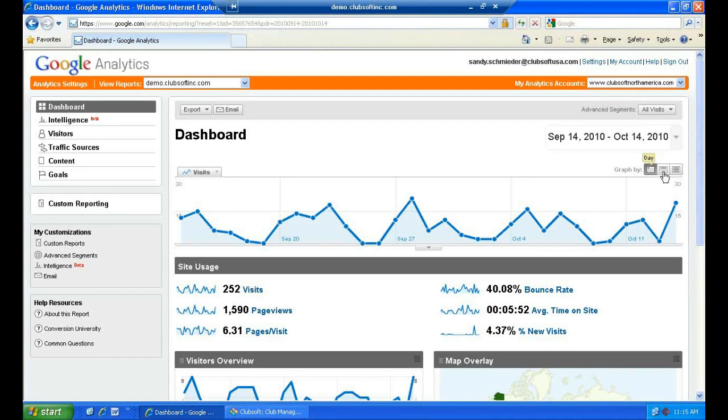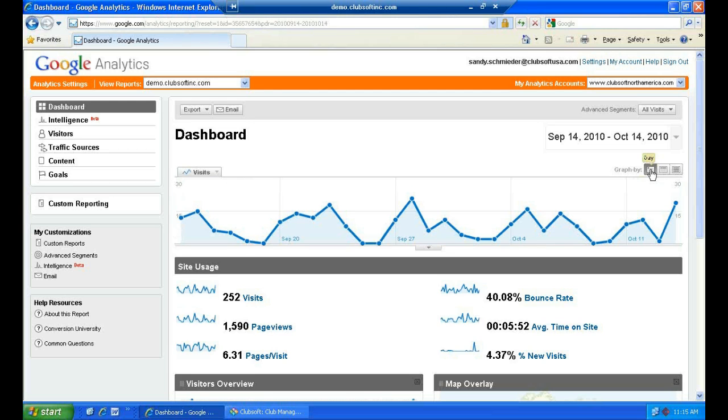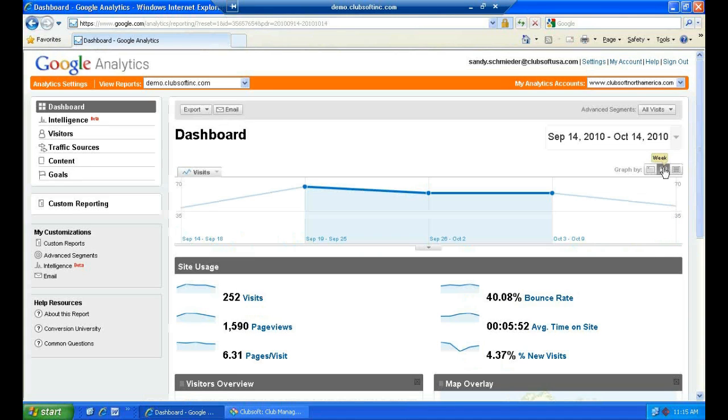You can also graph it by day, by week, or by month. So if I choose to change that by week, you'll see obviously it's a much more gradual difference. The reason why you might want to choose it by week versus by day, particularly for our demo site, is that we do a lot of demos for clients. So you'll see these low points are always going to be the Saturday, Sunday, those days that our offices are closed and we're not really on our demo site that much, versus the peaks that happen in the middle of the week, Tuesday, Wednesday, and so on. So that's where that comes in. If we're looking at the week for our demo purposes, that's probably a better indicator of how busy we are and how active we are on our own site.